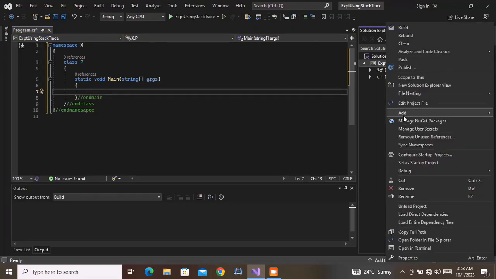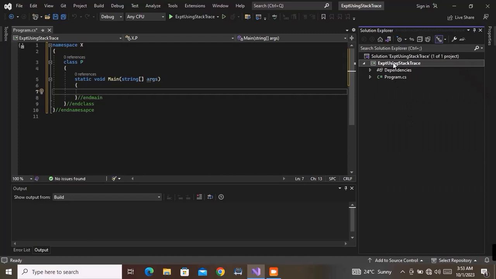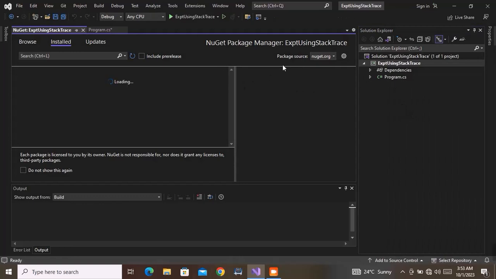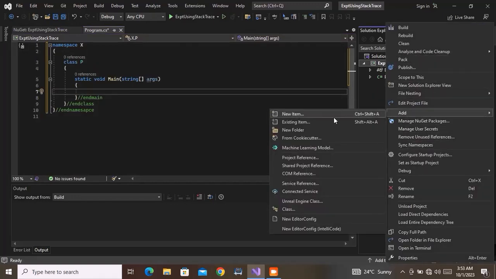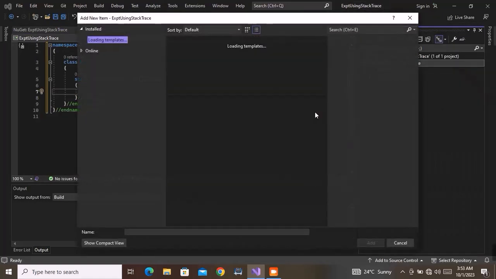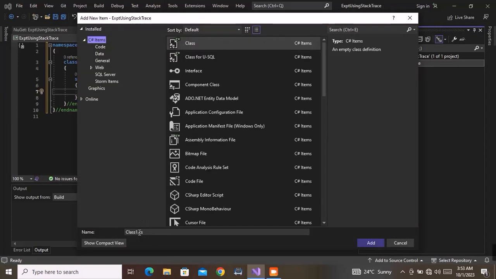So with that being said, we can just add a new item. Right, that's fine. We can just add a new item, and this item, it's a Program.cs, it is a class.